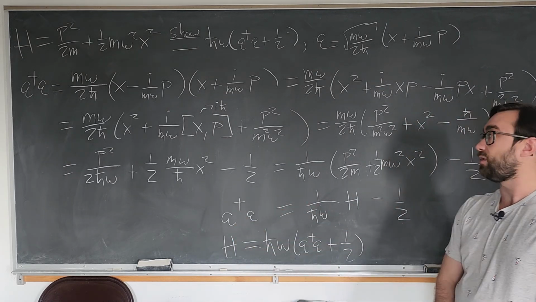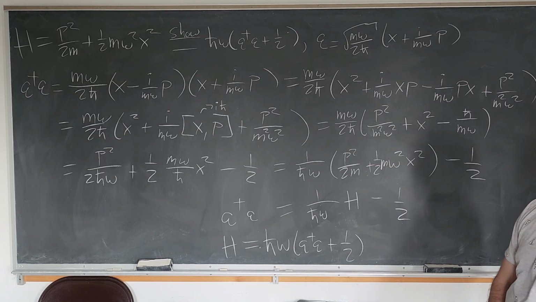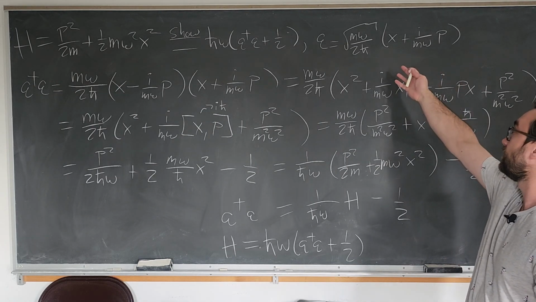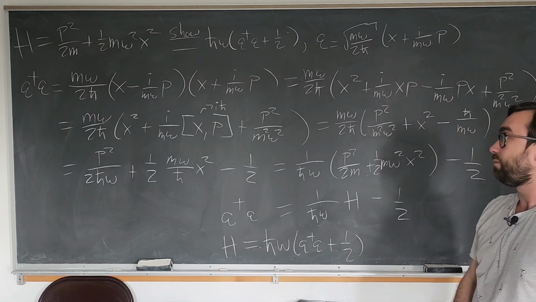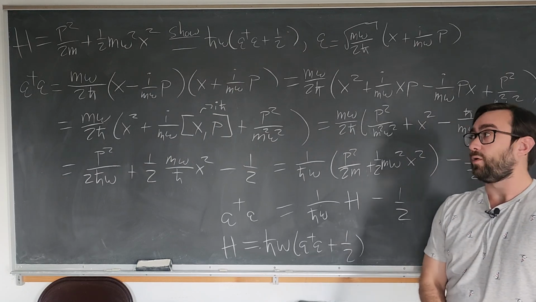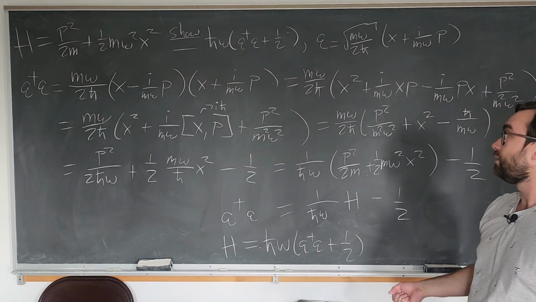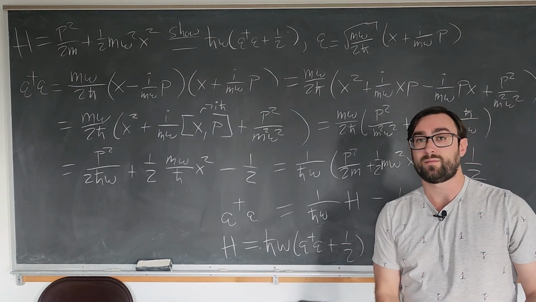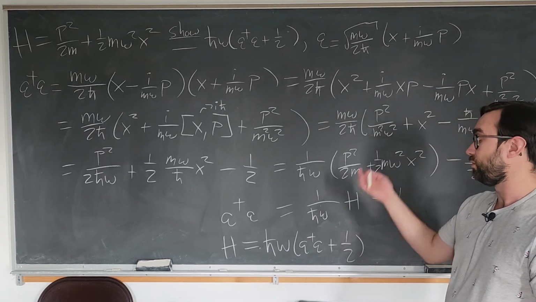Pretty straightforward. This is the easiest and simplest way that I know how to do it. I like this definition of the annihilation operator. And from here you can, of course, develop the whole theory of the quantum harmonic oscillator. You can find more in a standard quantum mechanics textbook. I just thought this was really cool.